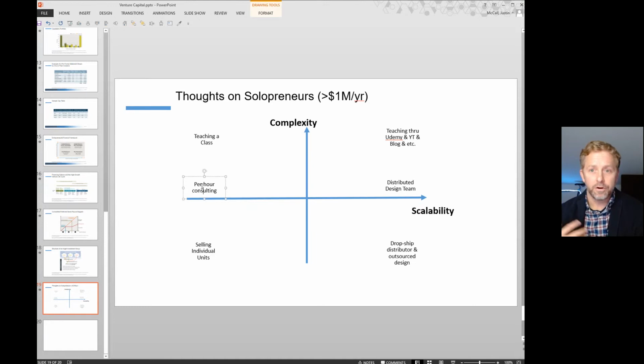Per hour consulting. So maybe I come and consult to you and I help you out with, say, your marketing, your digital marketing plan, because you don't have a CMO. And maybe I want to come in and be basically your chief marketing officer, but on the side, right? Because you don't want to bring me on staff because I'm expensive. But you hire me per hour consulting.